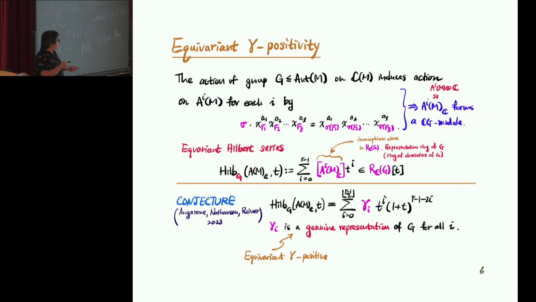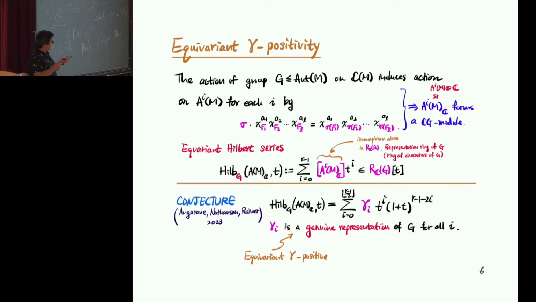Yeah, and in my title, we talk about equivariant gamma positivity. So what does it mean? Now we have a Chow ring, and we consider a subgroup of the automorphism group of your matroid, and it will act on the lattice of flats of your matroid, so it will induce an action on each graded piece of your Chow ring: you look at a monomial and just permute the indices in the monomial. And this gives your Chow ring's graded pieces a CG-module structure. The C here just means that we extended the coefficients to the complex field.